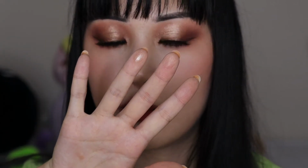So pretty. This is what it looks like, and then I'll swatch it kind of right here and you can see how dainty and delicate it is. You can put this on top of any matte eyeshadow and it instantly elevates the entire look. It goes with anything. If all you wanted in your eyeshadow collection was a sheer topper that just makes everything look a little bit sparkly, then get Fractal Freesia and you're set for life.